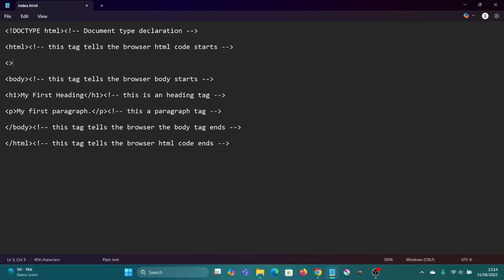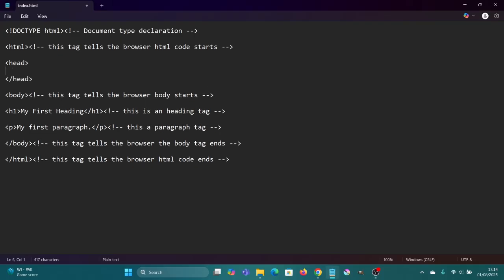How do we write tags? Well, a tag will start like that and it will end like that, so everything you stick inside between these two things is basically a tag, but we've got no name. The interpreter, being the browser itself, needs to know what you're telling it. So in HTML code terms, inside this section we're going to call it head. Then to end a tag, we call it the same thing. So I've now opened a tag called head, and there it is.